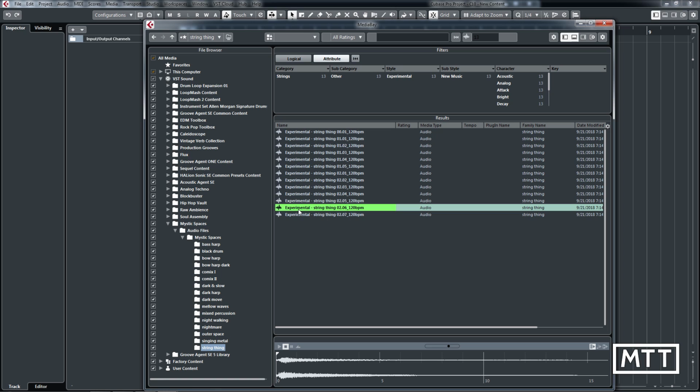Soul Assembly, which really covers all the bases and provides you with good building blocks for all sorts of styles. And then finally Mystic Spaces with those self-made musical instruments and the sounds of those, which were great for creating your own atmospheric sounds and, as it says on the screen, experimental pieces of music. So rather than just reading a description on Steinberg's site, hopefully that's been instructive to you. And providing I get time, I will put together a piece of music using only the samples from each one and put these up as well.